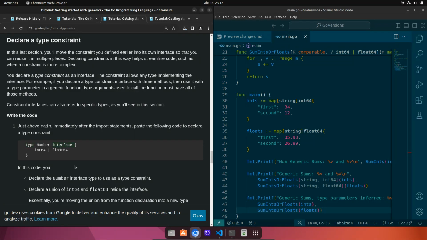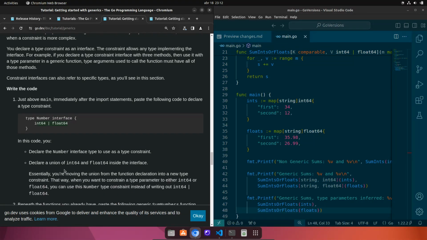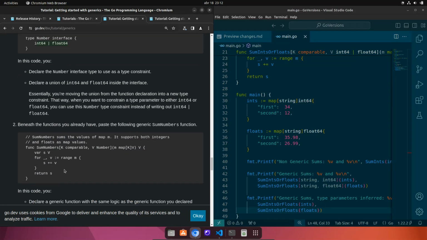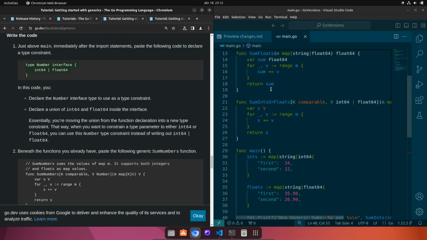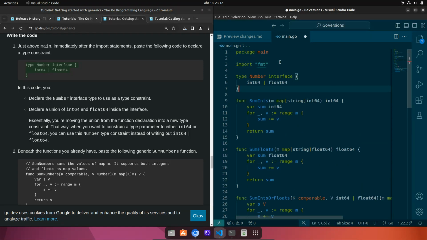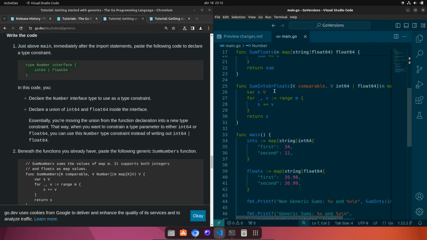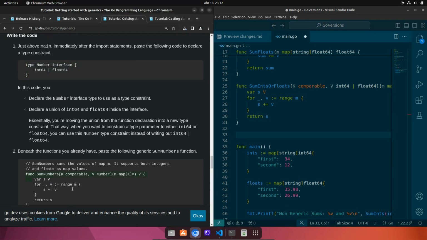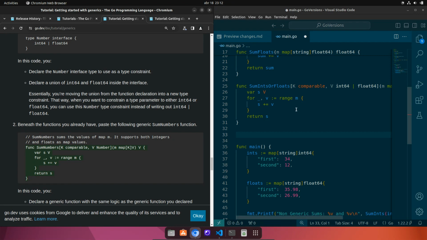So we basically create an interface. Okay. Union. Many of the function already have, paste the following generics. Here using the interface Number. Okay, I see. There it is. And now we can add here some numbers.